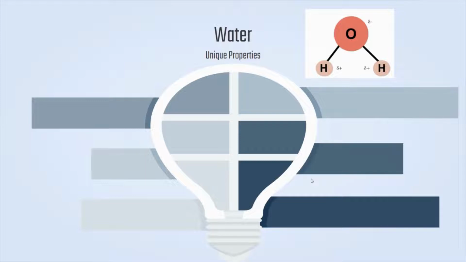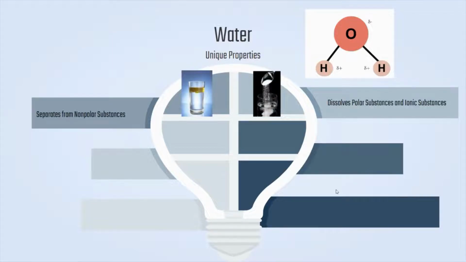One thing about water that makes it so special is its polarity, and as I mentioned earlier, it is very electronegative between the hydrogen and the oxygen. So here are some things that make it special. So the first thing we have to talk about is over here. You can see that it dissolves polar substances and ionic substances. It is because water is a very polar substance by itself. So it will be able to dissolve other polar things and also ionic things like NaCl, which is table salt.